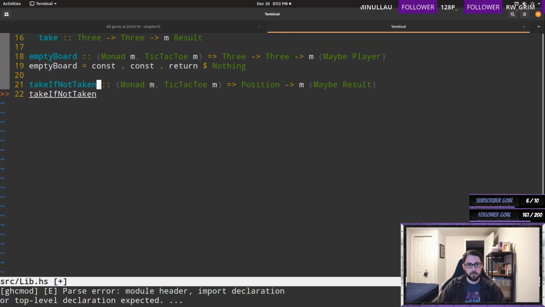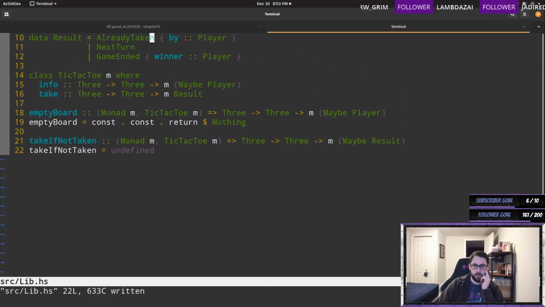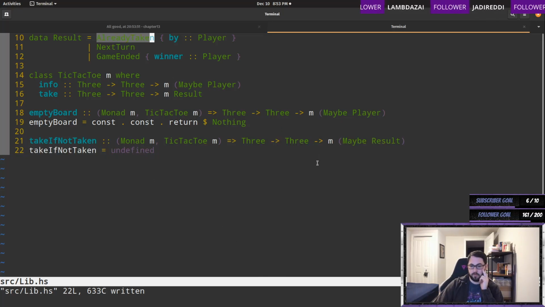Yeah, I have to rewrite this a little bit. So somehow we need to save the state of the board as like a series of 3 threes or something. I'm not even sure how this is going to be done, but hopefully it will become clear at some point. Anyway.